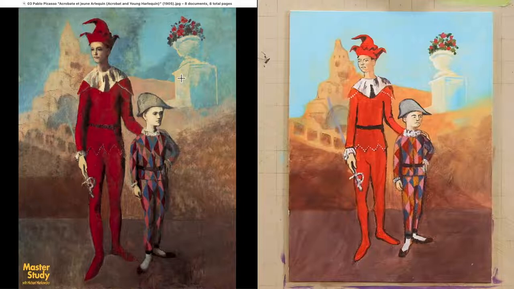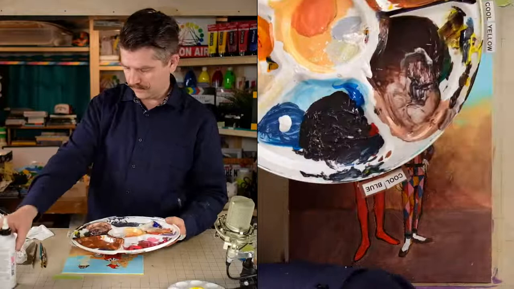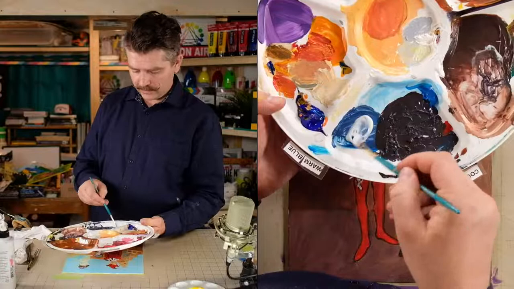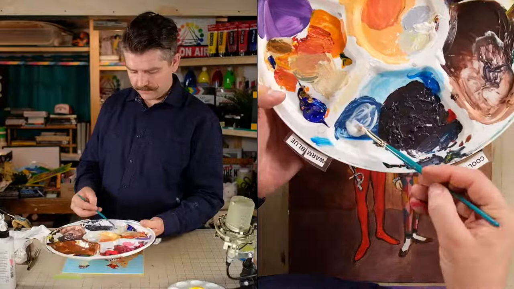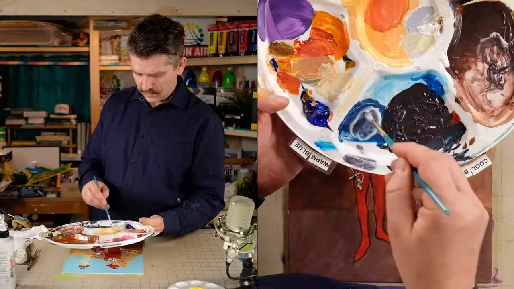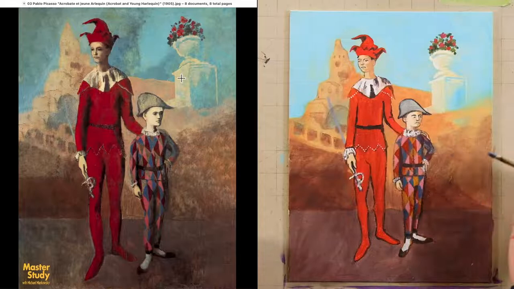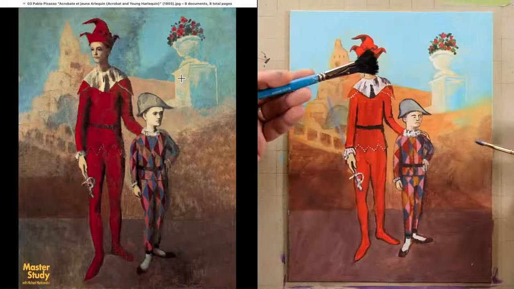So, last but not least, what I want to do is take my darkest color here. I'm going to glaze with it. So I'm going to get glazing fluid on my brush. So there's basically no color right now, right? And then let's get a little bit of this dark color. All right, you can see how it now changes the color, but there's barely any of it on there. So we're going to use this to do things. You can use any brush, you could use a rag too, but I'm going to use what's called my mop brush to do any blending.